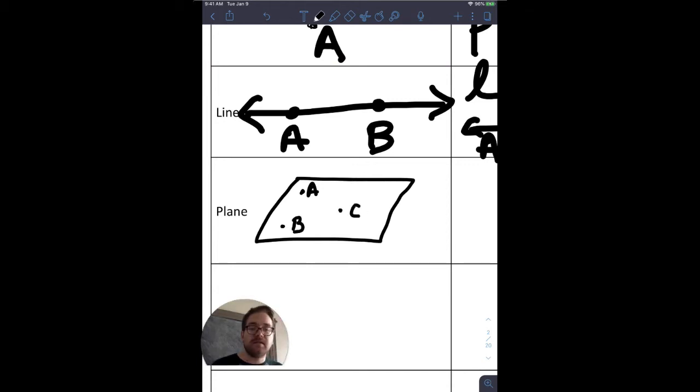So we would look here like ABC. And we can also name a plane by a capital letter. So notice how that M is in the corner there. That's not a point because there's not a dot next to it. A, B, and C are points because there are dots next to them. But that M is not a point. That's just the name of the plane.